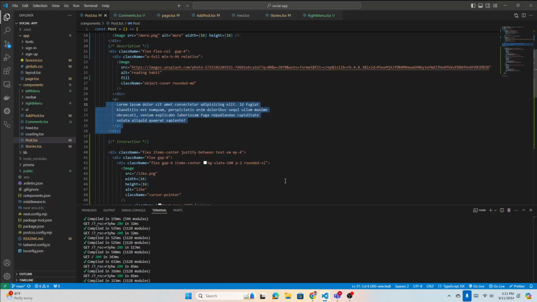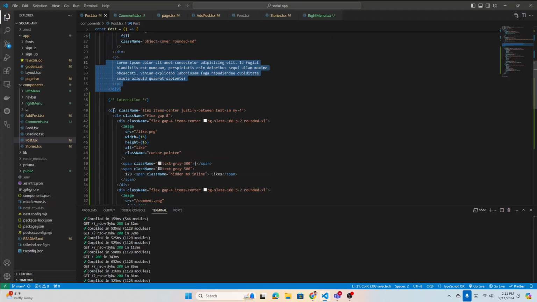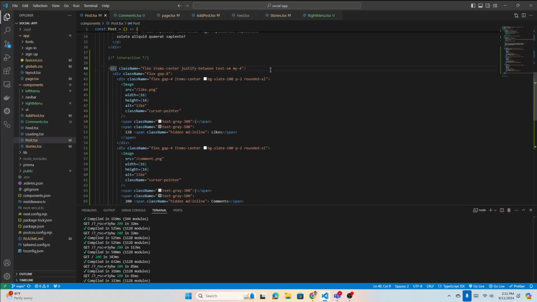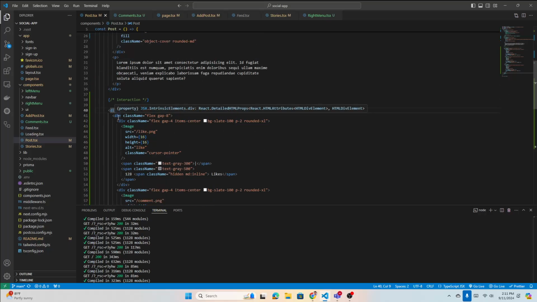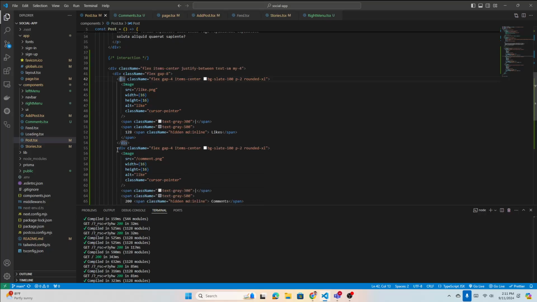So let's try to look at that. The parent one is here, which wraps everything. Inside you have flex and gap 8. So this first left side box has two children. The first one is here and the second one is here.